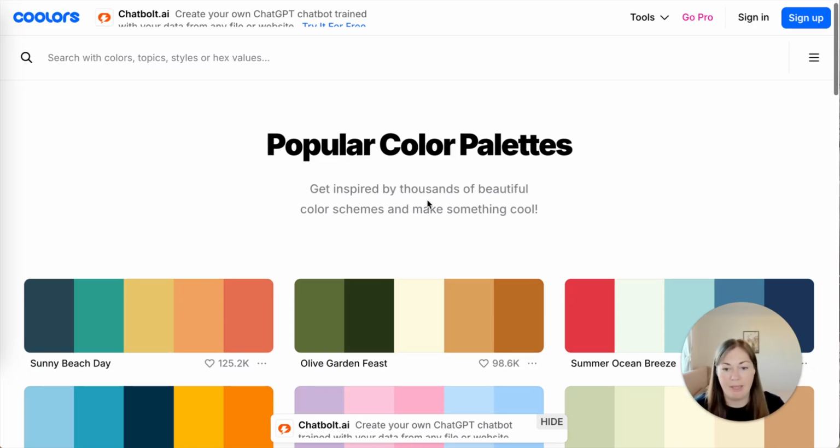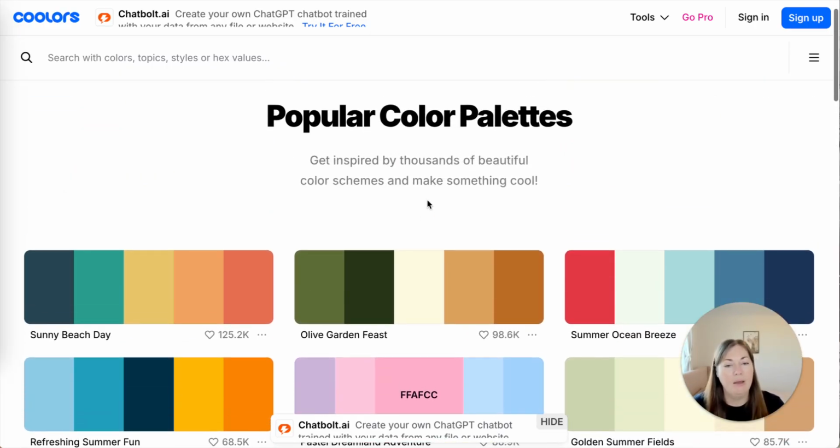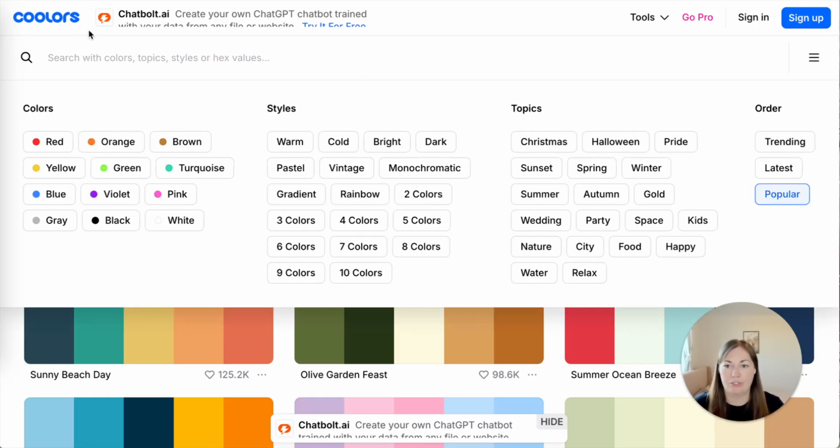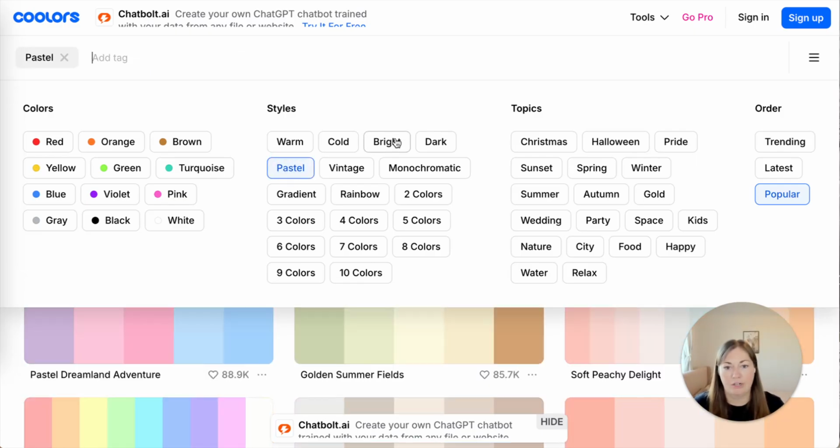So I highly recommend doing a bright color on top of it, but you could test out whatever color scheme that you want. Just make sure that it pops off of the dark background. So you just want to make sure that it's going to look good. I'm using Coolors right now, and I'm going to link it below as well. I'm going to look for some pastels, but you can also look for bright. I wouldn't go with dark, because dark on dark doesn't really look good. You want it to stand out.